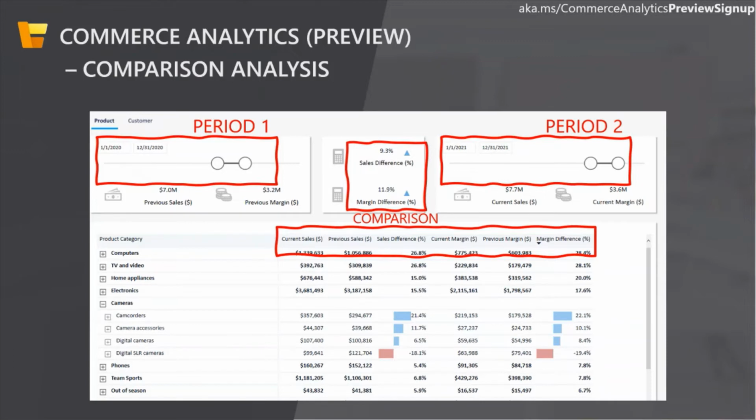We focused on this based on customer feedback, where you can define two configurable time periods and not have to manually do calculations, taking metrics for one time period and then doing a comparison with those metrics from another time period. This just improves the usability and user experience for getting the answers that you want right away.